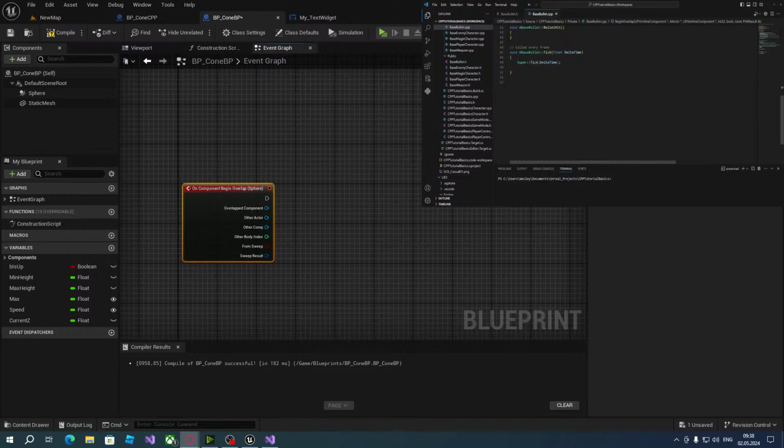And in a function that is an override function, like we have seen before, you will see that it can start with this super tick in this case. And that is just saying the function that exists with this name and these parameters on the parent class, which there exists a tick function on the parent class of base bullet, because that's just actor, run that first and then run whatever code I put in here. Or you can also run it at the very end if you wanted to.